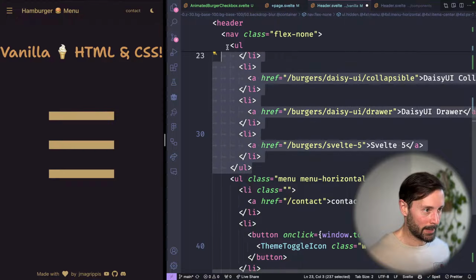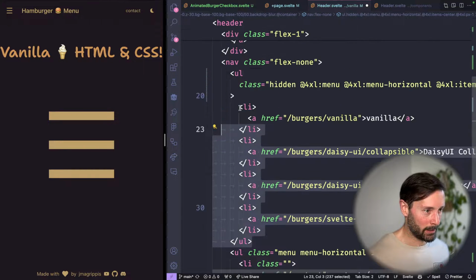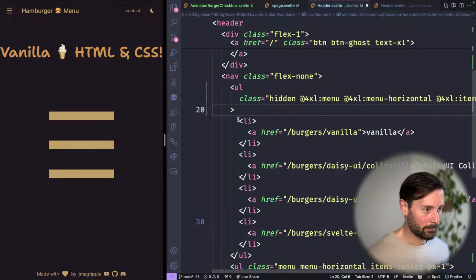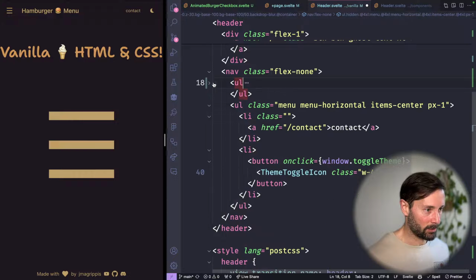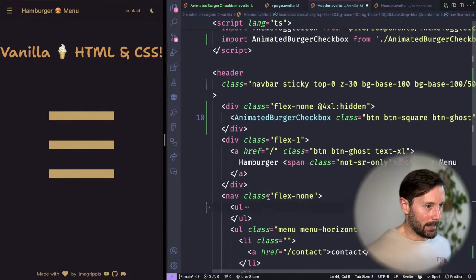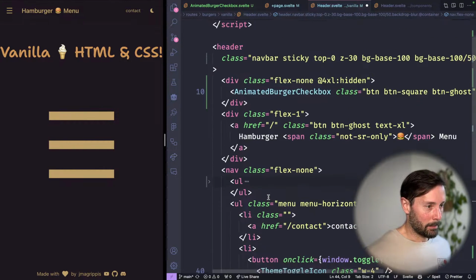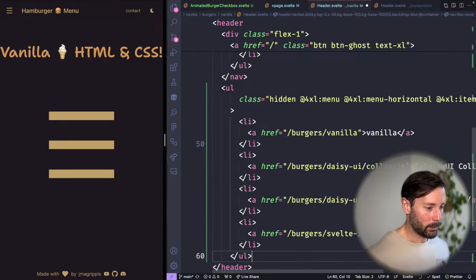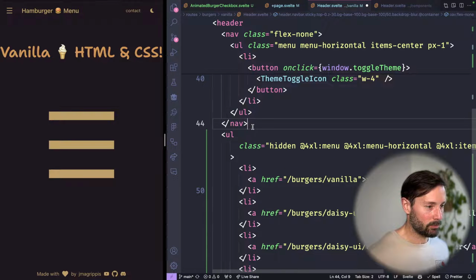Great. I guess on the small breakpoint, I want to show even more links. So let's get these guys out. And maybe we have an extra section here of even more nav.